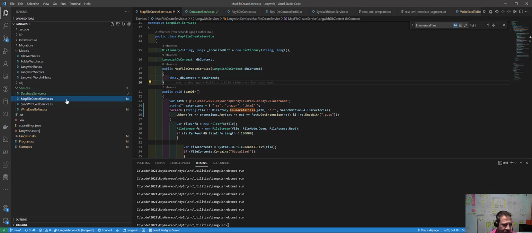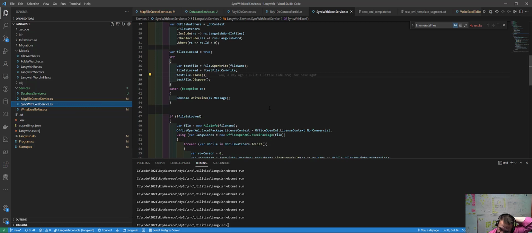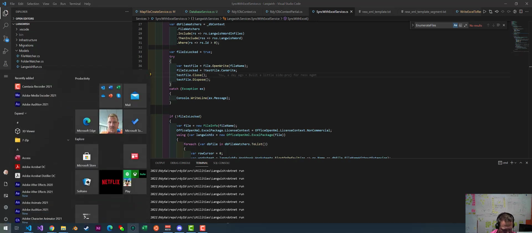It builds up using SQLite, a little on-disk cache database right here, full of what it finds. Then it goes out and looks to see if there's an Excel file where it wants one. If there isn't, it'll help create one. If there is, it'll gently work with it, not destroy it. Let me just open it.